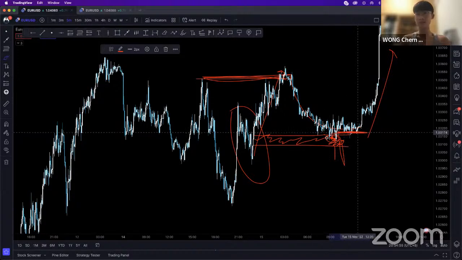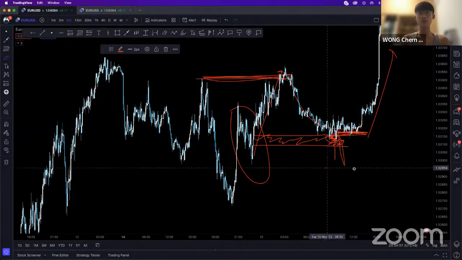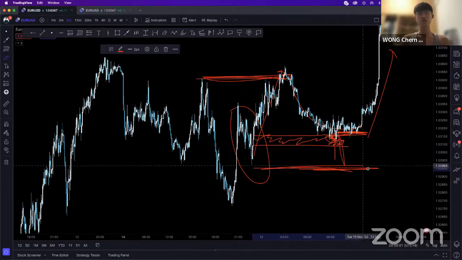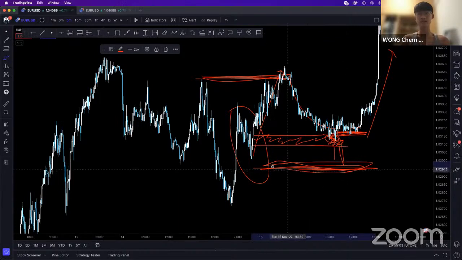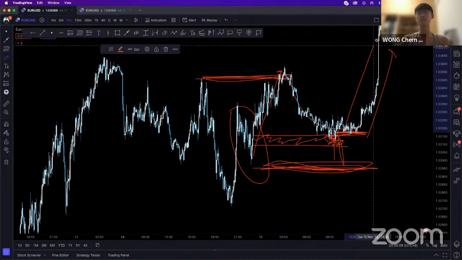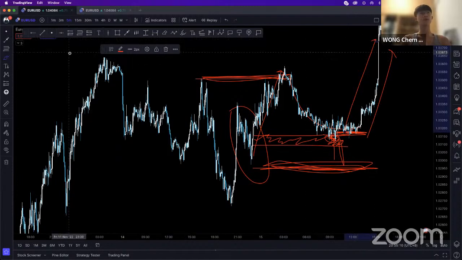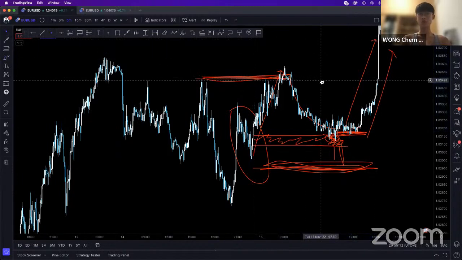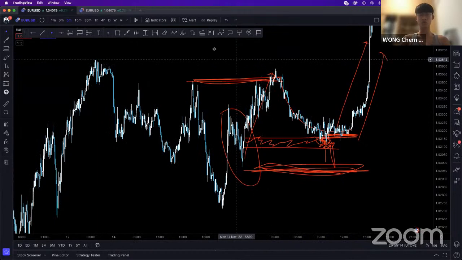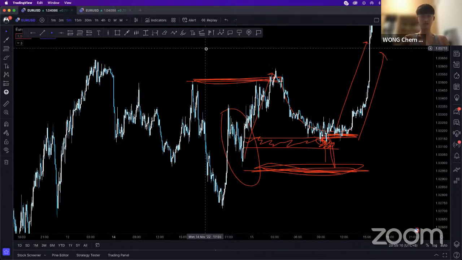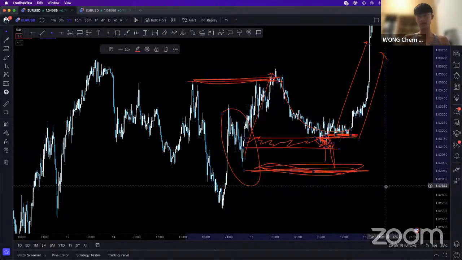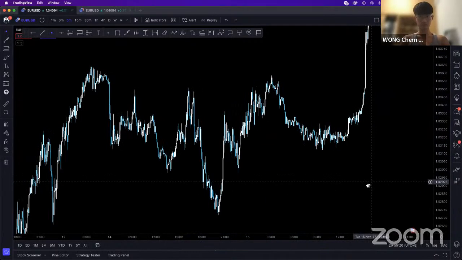I actually took a long somewhere here at about 1.0317 over here with my SL below this swing low. I waited for about 30 minutes to an hour before price started to head up. So the entire trade alone gave me about 1 to 4 risk to reward, and it was a decent risk to reward for a pure technical trade and a pure intraday trade.